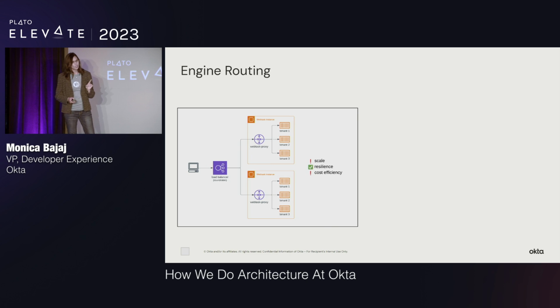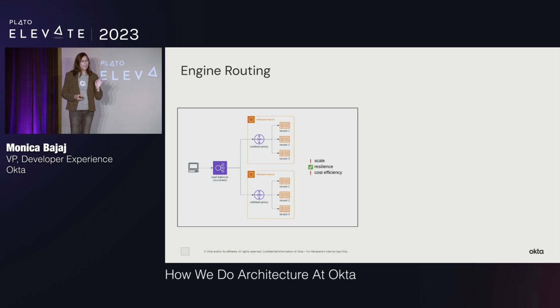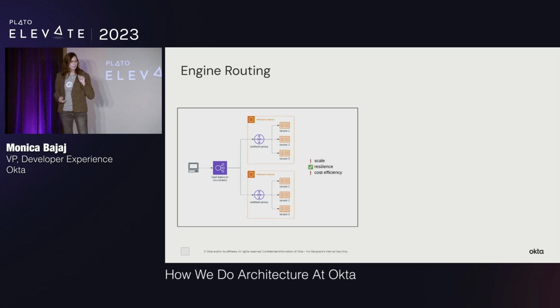Now, each instance also has an engine proxy here, whose job is completely to maintain the life of these containers and also route the right tenant to the right container. We are using a round-robin algorithm here. And you can see from the diagram that it is meeting the scale. I mean, it's meeting the resiliency because we have a replica, but there's a duplication, right? And the system cannot scale horizontally, and it starts becoming really expensive.